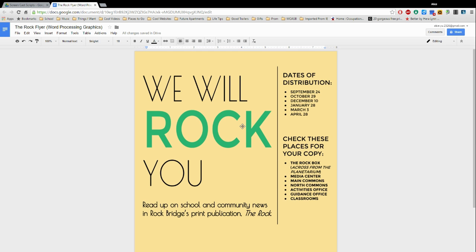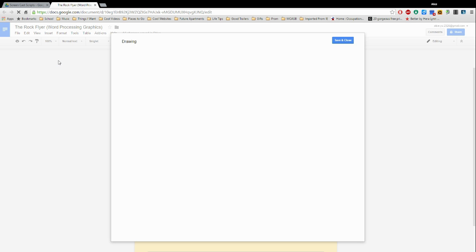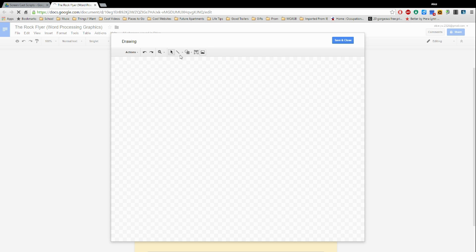Now, let's move on to create drawings. To create a drawing, the first step is similar to inserting an image. So you go to Insert and you click on Drawing. Now this window pops up, and as you can see, there are multiple shapes and text boxes that you can use. Well, there's one text box, but there's lines, there's shapes, and there's the text box. There are multiple lines, so there's the line, arrow, elbow connector, and all you have to do is just drag and let go, and there you have your shape.